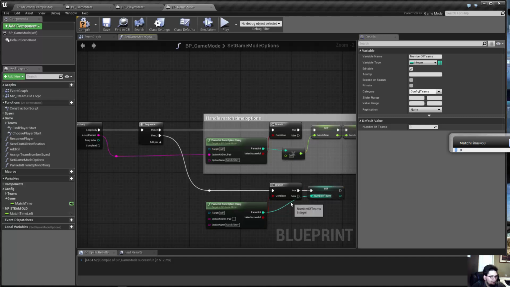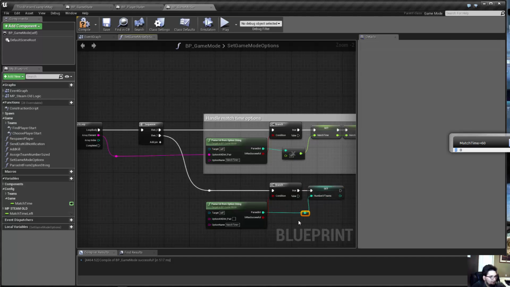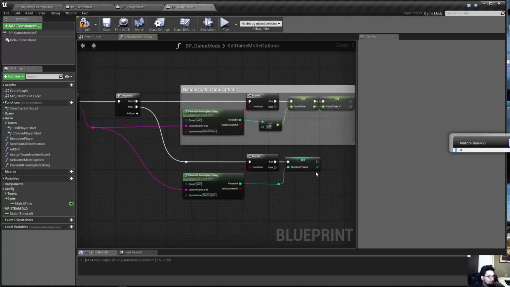That one's pretty easy. Just rewrote it to clean it up. And the option name is number. Actually, let's keep it short because I think you have a character limit. Num teams equals. The options and int pair goes from the array element again.